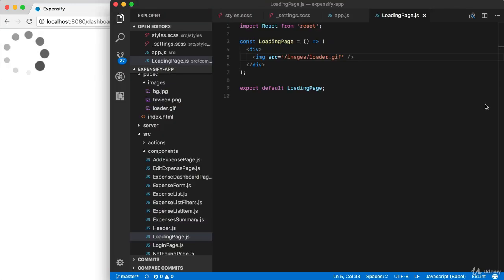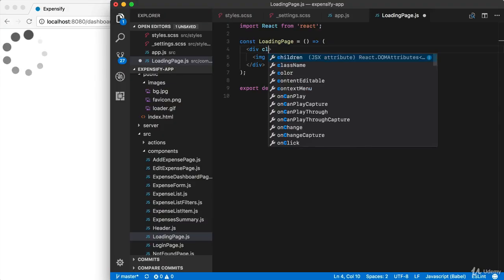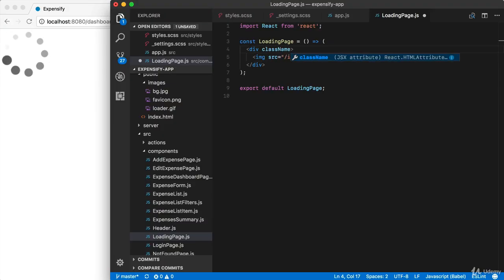Now let's go ahead and center it and resize it. I'm going to add a few classes on to do just that. Class name for the root div. We can use something like loader, and then we can also add a class name for the image. And for the image, I will use an element in loader, so loader__something, like image would get the job done. And then we can just target both of these, adding a few styles into the mix.